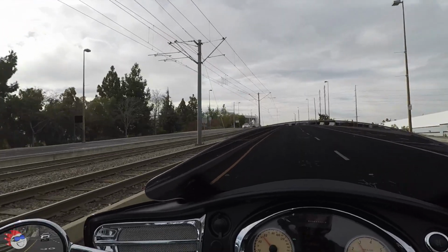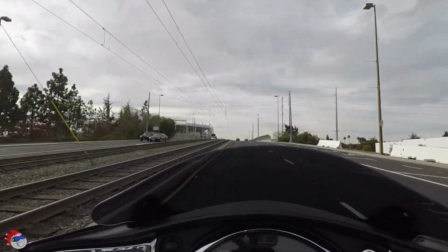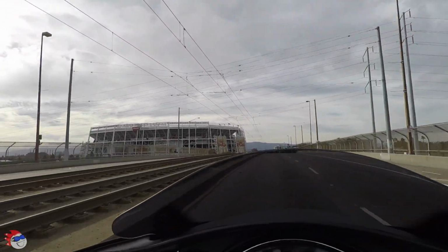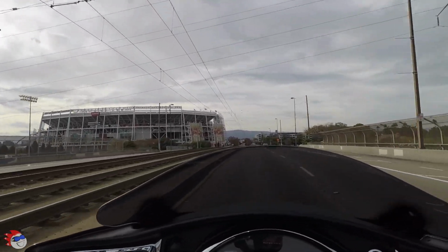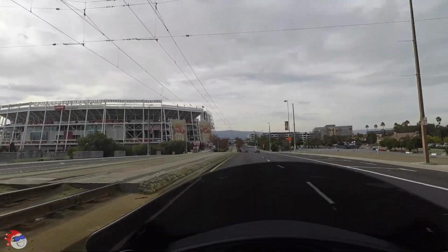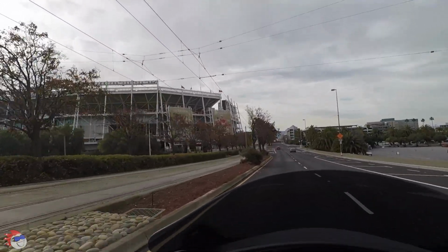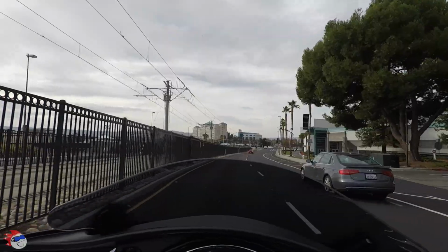And on the trips it actually helped keep a little wind off me, because it was down in the low 40s for a while. So it does help with that. I do get a little bit of flutter on the top of my helmet, I noticed, which would go away if I decided to raise it up all the way.